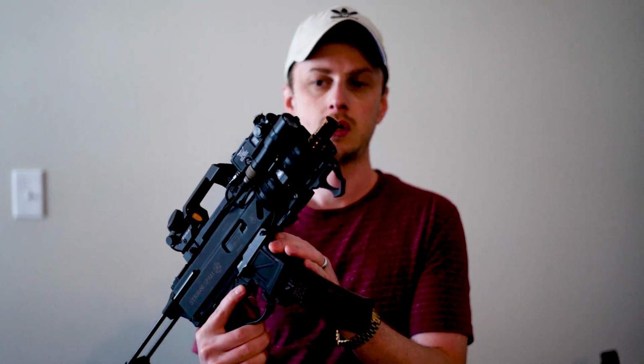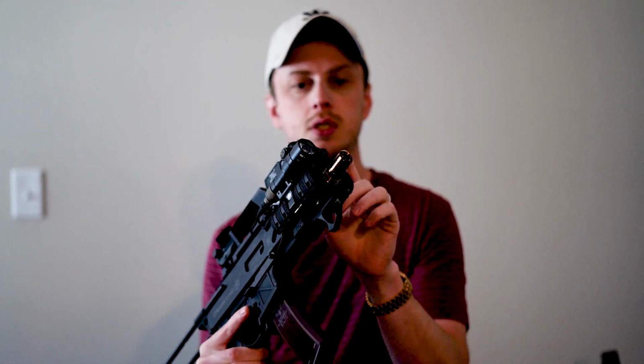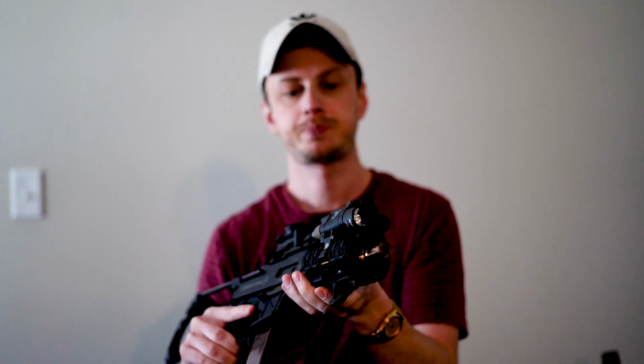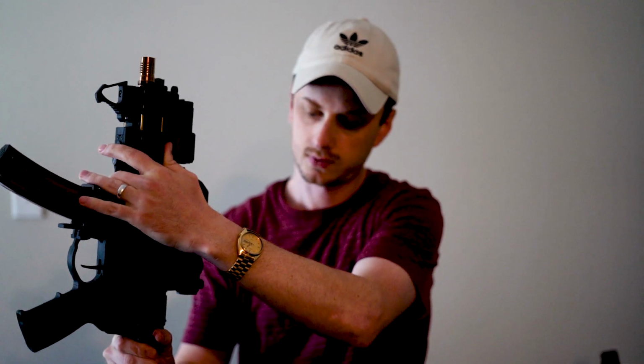So running through it, what I've added since the previous video, I've added this Perst 4 by Zeniko, this laser. It's a really nice addition. I added the remote switch for the laser here on the bottom, and I can also activate it here from the top. And I added the tape switch for my Surefire Scout Mini. That's located here on the other side, so I can activate that with my thumb. So it's really accessible while aiming. And then the last thing here is I added the Cherry Bomb by Q. So those are pretty well the upgrades that I think I'm going to stick with for this gun for now.